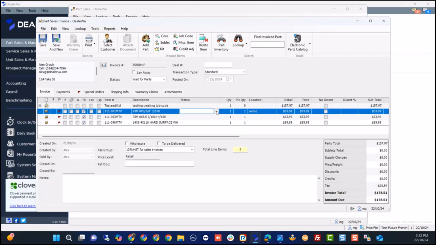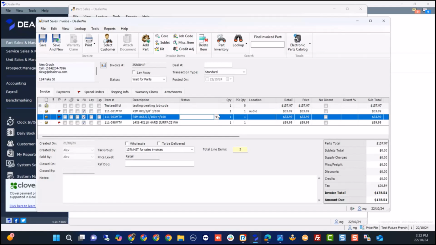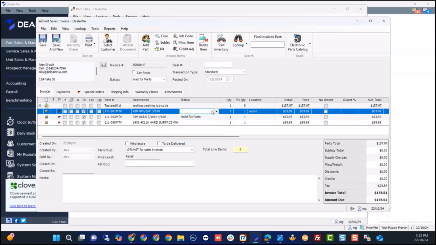You have here the status, you put it hold for parts. That means the part is in the customer's bin. It doesn't do anything in DealerVu, it's just a little flag, a reminder. So every single part, if they're taken out, but these are not because they're on order, they're red, but hypothetically, let's say they were in stock, you pick the parts right away and put them in the customer's bin.